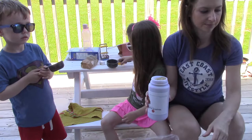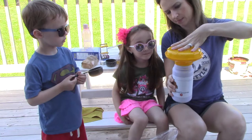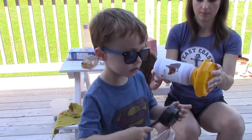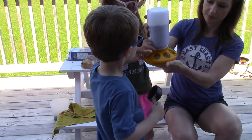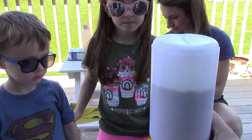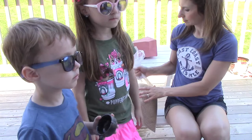So our bottle is filled, as you can see. The bottle is filled, so we'll screw the base back on. When you want some in here, you tip it over. As you can see, you need to tip it over fast so none of the feed comes out of it. So there we go. The feed has come down through and already spread out into the feeding area, and that'll gravity feed down as they eat what's below.